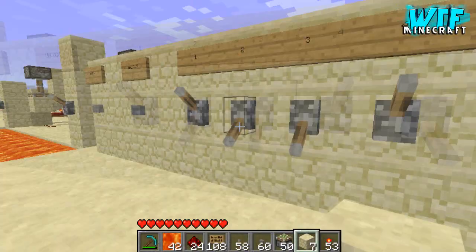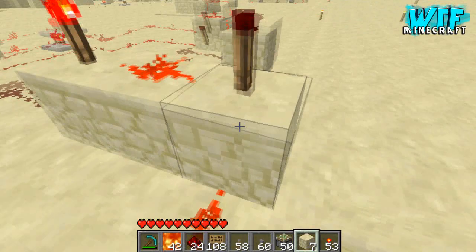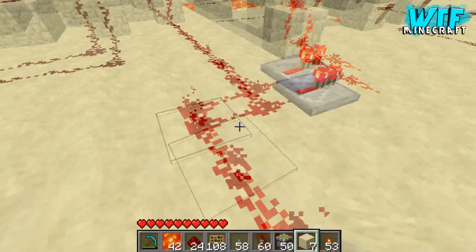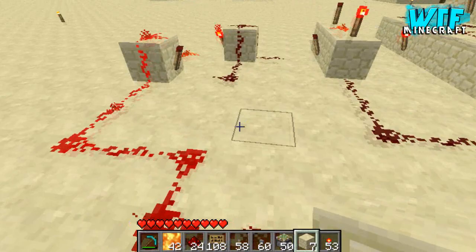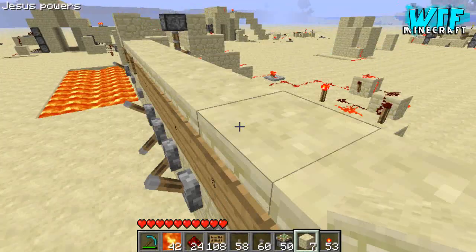The redstone is connected to a redstone torch, which is connected to an AND gate, which is then connected to a latch, and this side of the latch is connected to the off button, which is the lock button here. And it's also connected to the pistons that lock the bridge. So at the moment it's still locked, but that's because we haven't activated the other side of the AND gate.